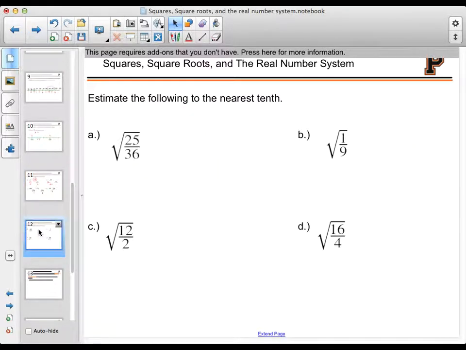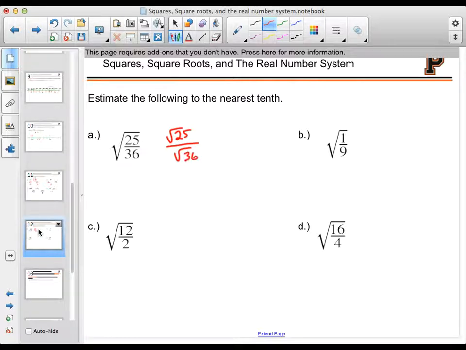We can also take square roots of fractions, right? We're asking what number times itself gets you 25 over 36. And hey, look, 25 and 36 are perfect square numbers, right? The way that we would do that is by taking the square root of 25 over the square root of 36, and then just writing our answer down. This would be 5 over 6. 5/6 times 5/6 would give us 25/36.